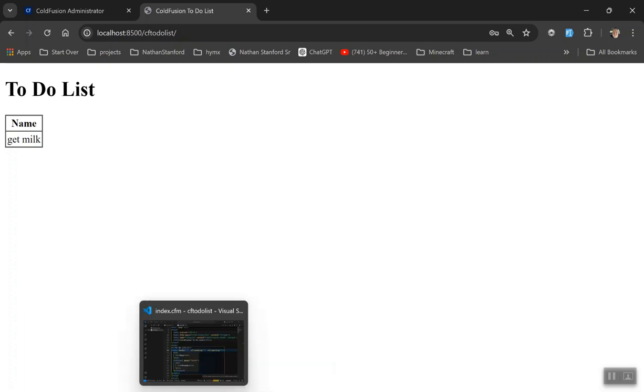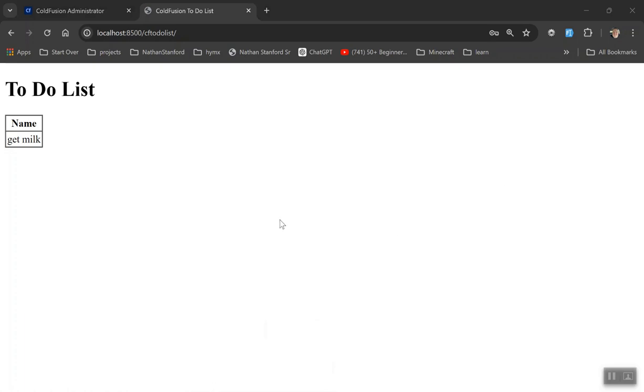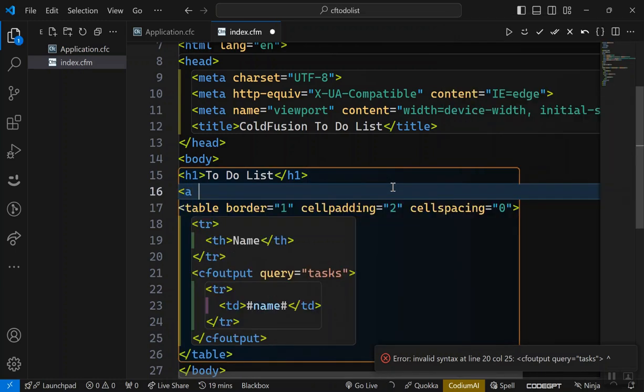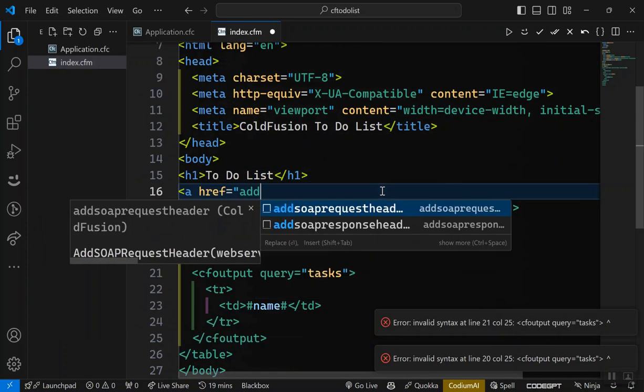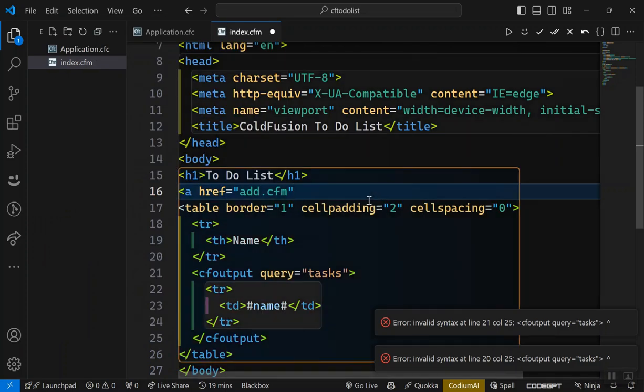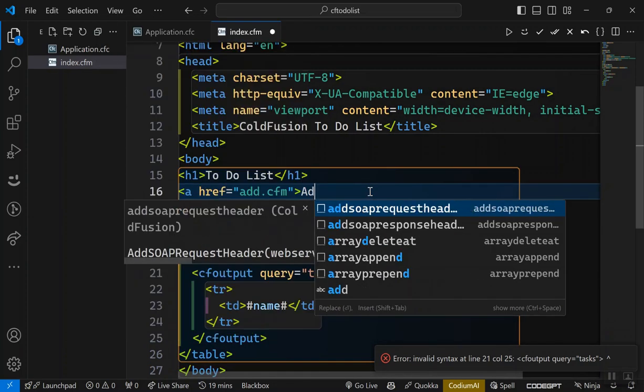So what do we want to do next? We want to be able to add, edit, and delete. So let's come up here and let's say href. We're going to create a file in a minute called add. And we're going to simply say add.